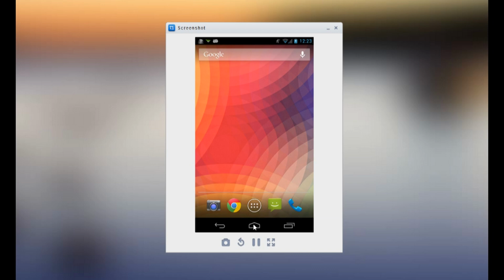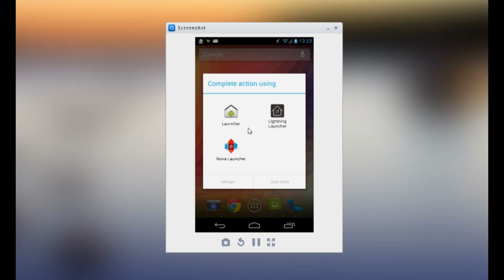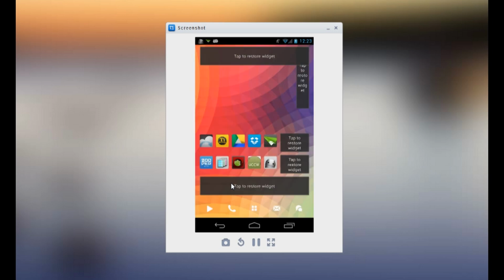So once you click on your home button, you're going to get prompted for the launcher that you can use. By default, you just have the regular launcher. We're going to use Nova for this. I am experimenting with Lightning Launcher, but haven't gotten totally into that one yet. So you click on Nova Launcher and then just say always, and it's going to load a basic screen. It's probably not going to look exactly like this. The reason mine looks like this is that I've already got some things restored.